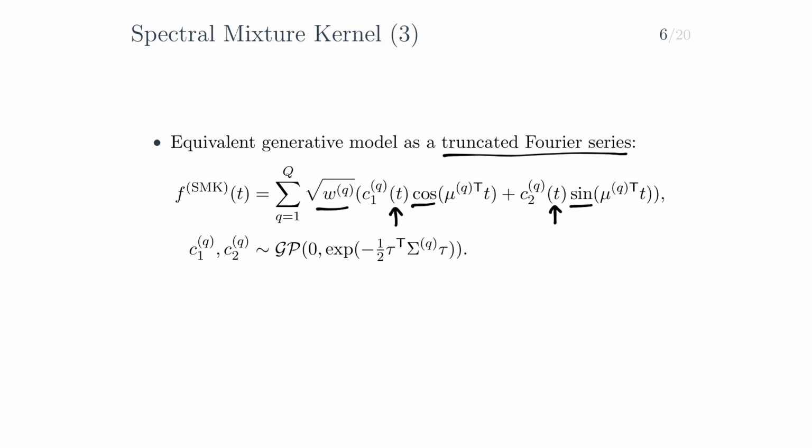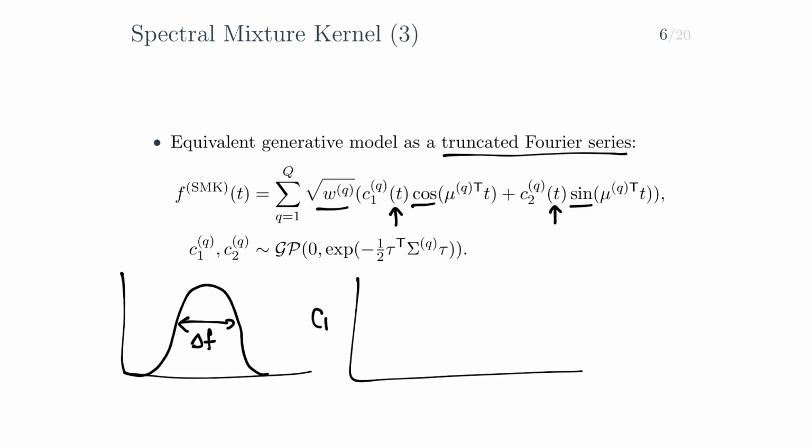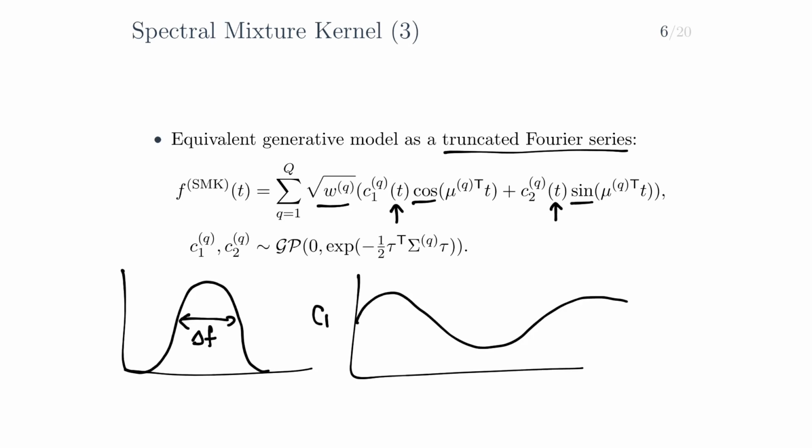They are modeled with Gaussian processes that have a kernel which is an exponentiated quadratic kernel with inverse squared length scale sigma q. What that means is the following. If a particular bump in the spectral mixture kernel looks like this and has width, say, delta f, then for the associated components, if we look at the coefficient C1, the rate on which it will vary, if we look at one wiggle of this C1, this will roughly be 1 over delta f. That is, if the bump becomes infinitely small, so delta f goes to 0, then we'll see that the rate on which C1 varies becomes very long, so the length scale of C1 becomes very long, and C1 then almost becomes constant.